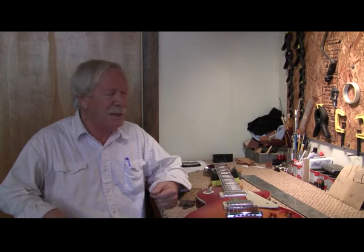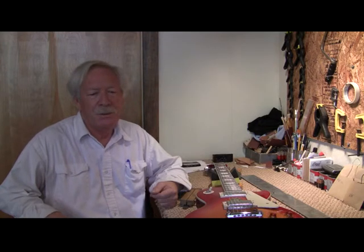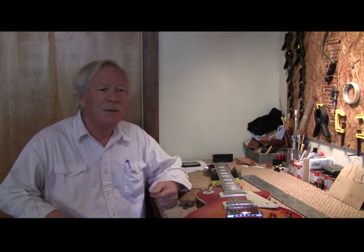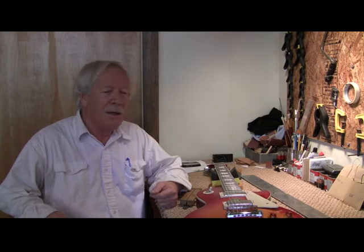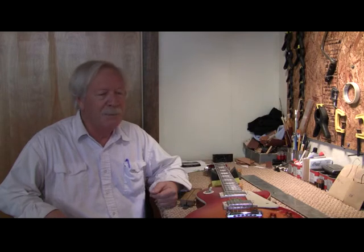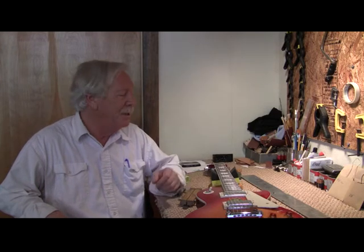Gibson, that's set up poorly with the strings too high and bad intonation, and it will not sound as good as a $200 or $300 Yamaha with a plywood top that's been set up correctly, with low action that doesn't buzz, correct intonation at the bridge, and the string height set at the nut. The guitar will sound better because it will play better, the notes will be truer, the chords you make will not be dissonant, and the heart of making a guitar sound good and play good is the fretboard.